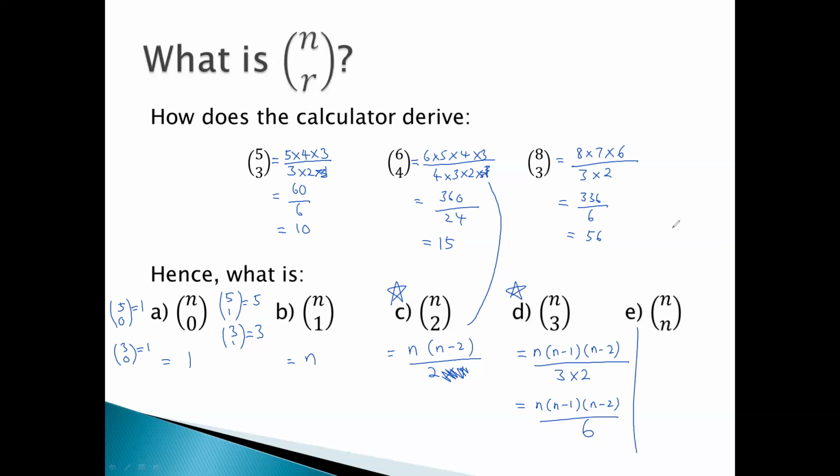Lastly, what is n choose n? If you remember, 5 choose 5 in your expansion, what is 5 choose 5? It is 1. What is 3 choose 3? Answer should also be 1. So n choose n is actually 1. Okay, so these are very important if you want to know how to do today's topic. So let's remove the drawings.